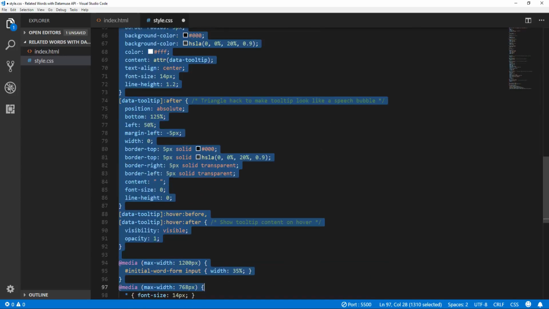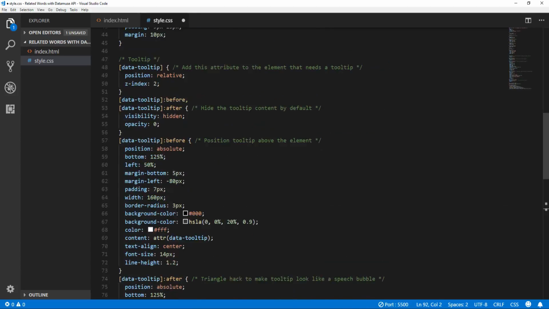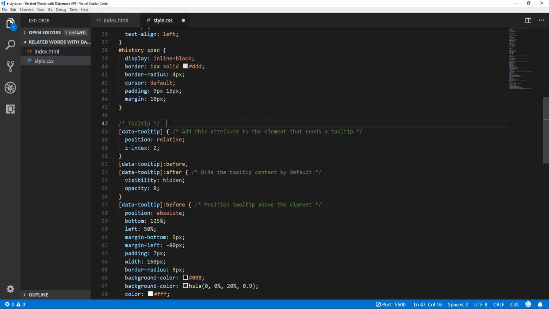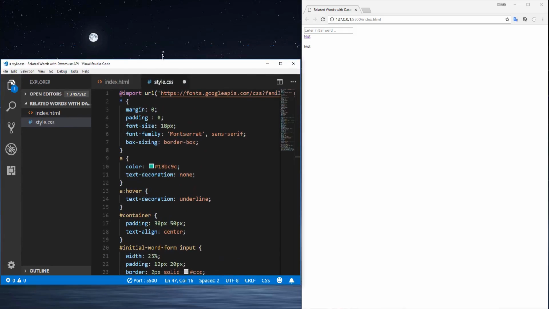Almost half of the code in here is related to the tooltip, which is the pop-up with the list of synonyms which appears each time the cursor is over a word in the sequence of related words. Okay, let's save.